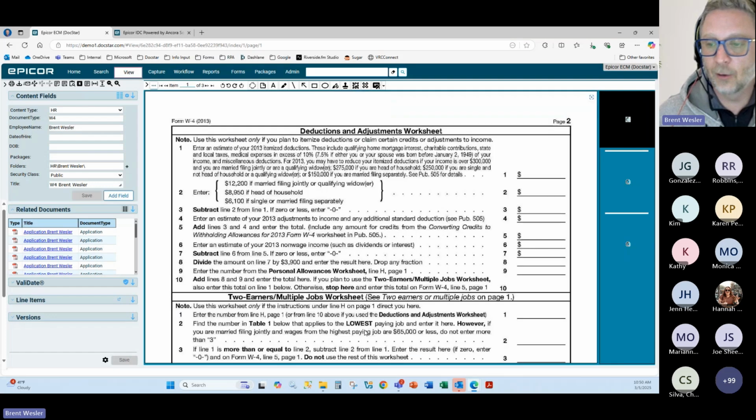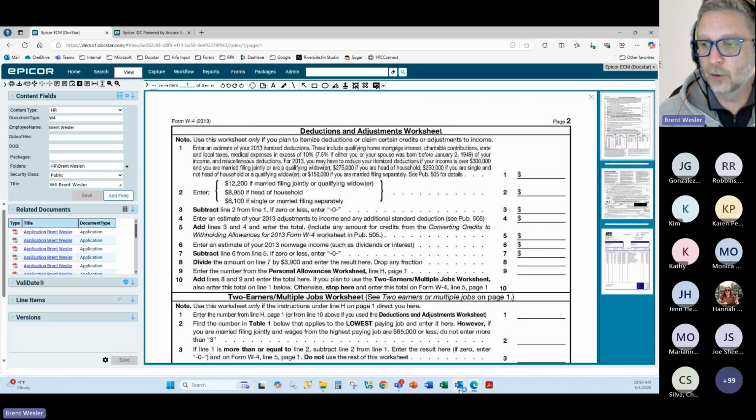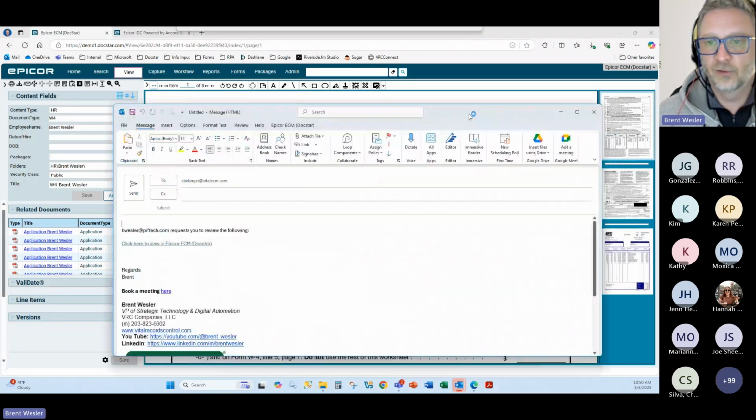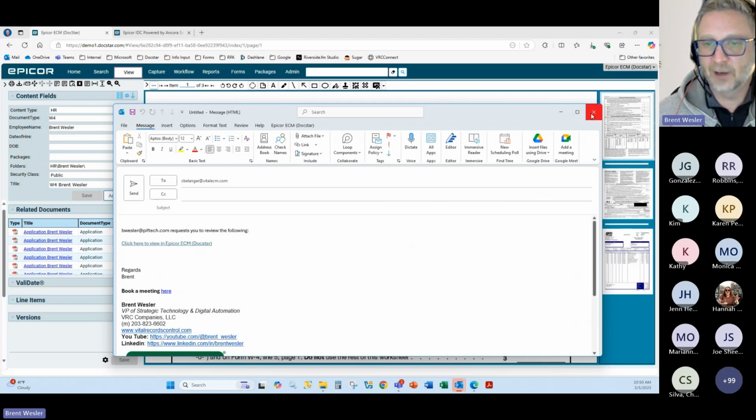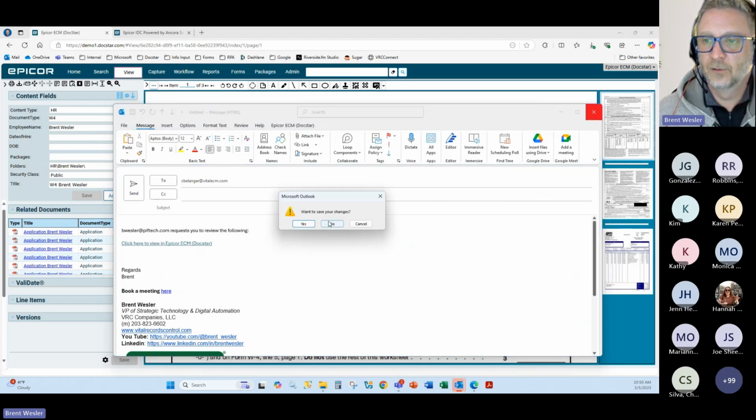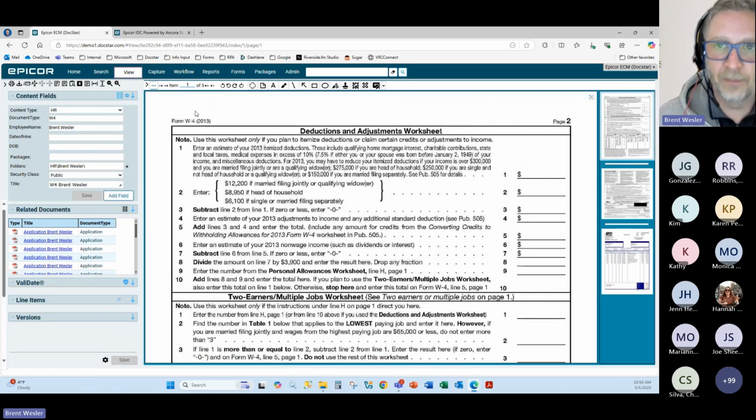If you use Open in Outlook, this will now start Outlook, and you'll see here's the document, and here's the link to that document that I just talked about being sent to that person. This will show up in your outbox. Okay. So those are different things you can do from there.